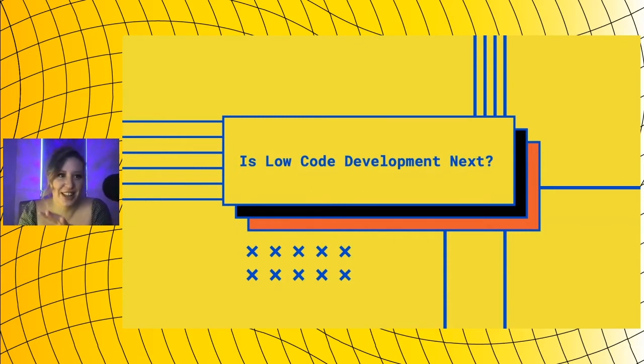No code is already a thing where people can use things like Squarespace to scaffold a website from scratch. And that hasn't taken our jobs. And I don't think that this will take our jobs either to any extent. In fact, things like Ruby on Rails made it so that there were more people who were able to be developers. And I think that low-code development will allow more people to be programmers as well. So it's going to broaden what we do, not narrow it.